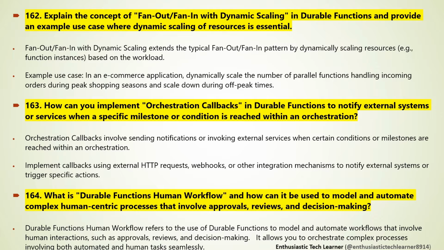What is durable functions human workflow, and how can it be used to model and automate complex human-centric processes that involve approvals, reviews, and decision-making? Durable functions human workflow refers to the use of durable functions to model and automate workflows that involve human interactions, such as approvals, reviews, and decision-making. It allows you to orchestrate complex processes involving both automated and human tasks seamlessly.